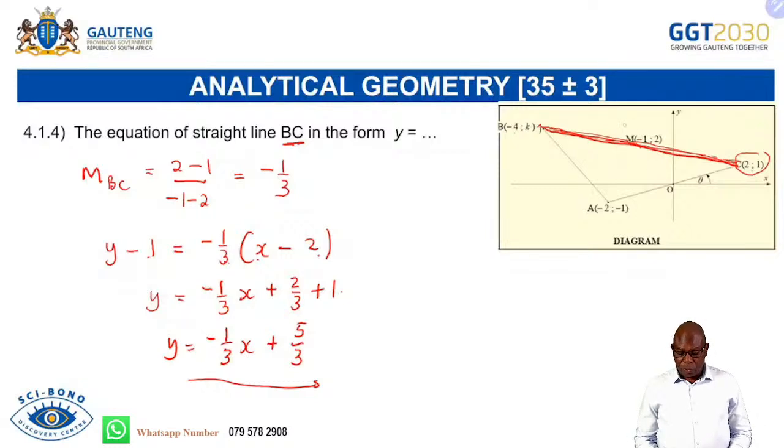The easy way to get the gradient is to use these 2 points, because remember the k, you calculated it. Sometimes you might have made a mistake in calculating the k, and then it will mess up your equation. So to get the gradient, you can use this point and that point, because they are collinear. Those 3 points are collinear, meaning that they are on the same straight line.